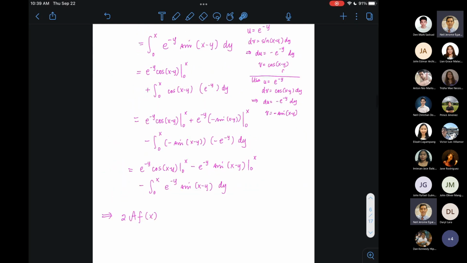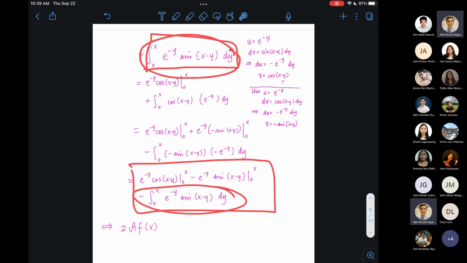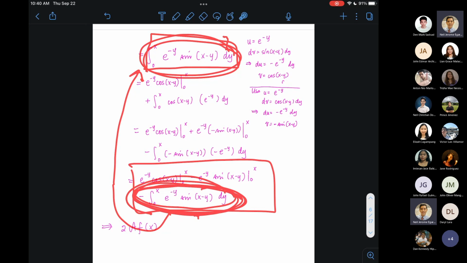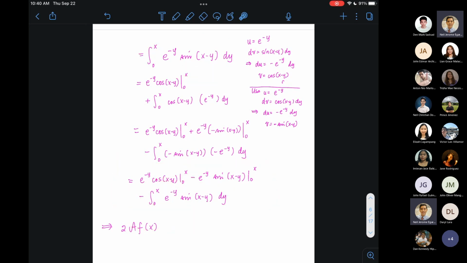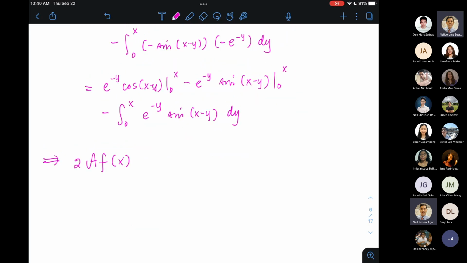Tama ba? Tingnan nyo to, compare natin. Ito yung unang-unang right-hand side natin. Equal daw siya dito. But this guy is the same as this guy. I hope this rings the IBP bells na natutunan nyo sa 37. Pag may cyclic pattern, yung ini-integration by parts, gusto nyong ma-recover kung ano yung ini-integrate nyo by parts originally para ma-transfer siya doon sa kabilang side ng equation. So this guy plus this guy is twice that integral. Pero ano nga ba tong integral nito? Ito yung convolution ni psi at saka ni f. So I can just write it as AFX. Okay? And what we're left with would be ito na, yung right-hand side na.